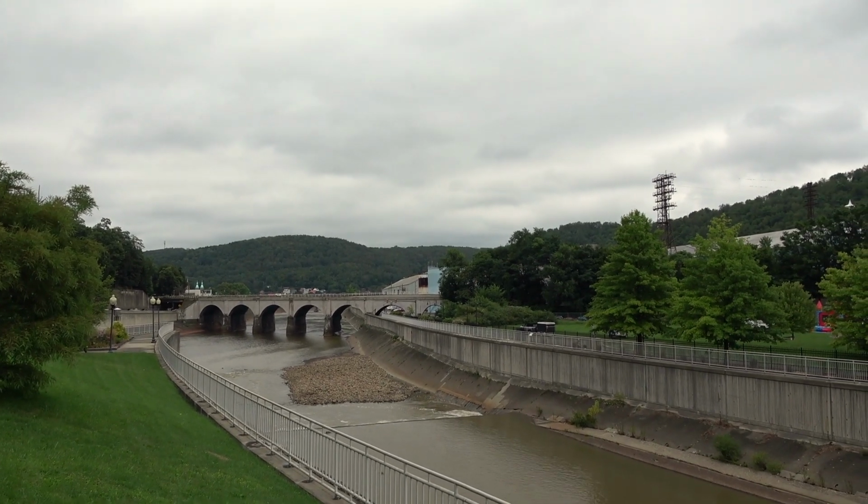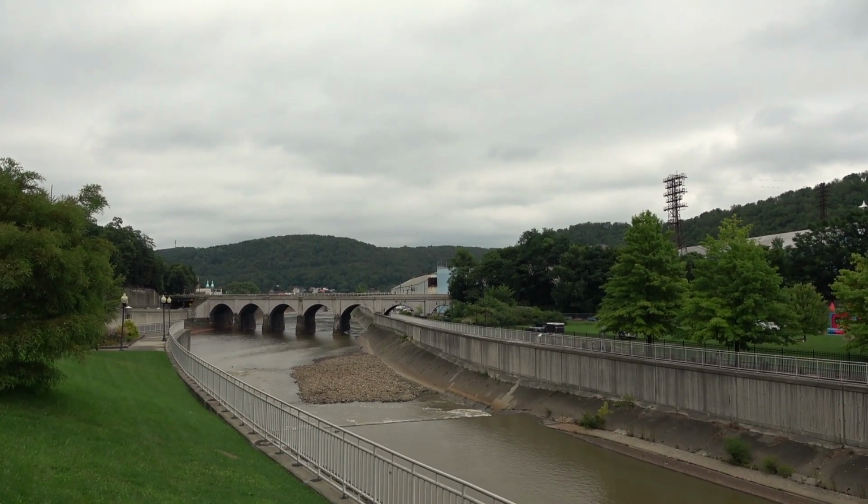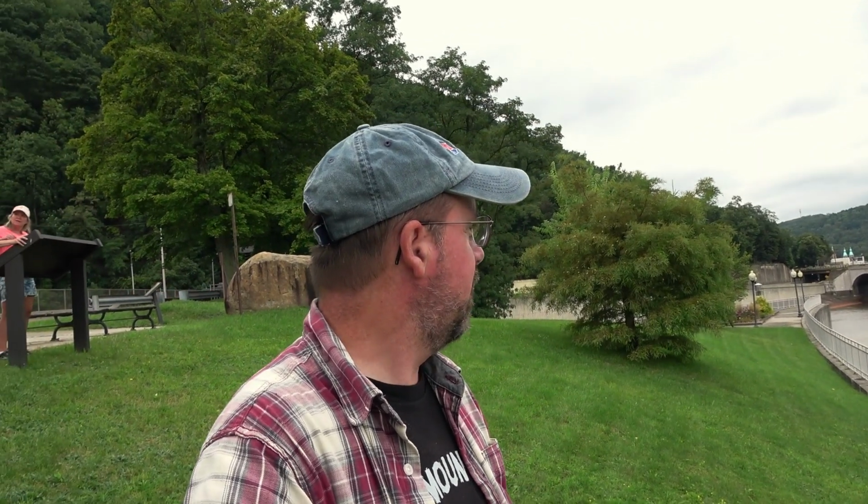Like I said, it took them like 3 months to get rid of all that debris. Because if you remember, it was just filled with logs and houses and barbed wire and train cars all slammed up against there, and people too. That was a tragic thing. Some people were drowning on the way here, some people were getting crushed by all the debris, and at one point that pile got caught on fire, so if you were trapped in the debris and couldn't get out, you burned to death too. Just picture that, you're stuck in the debris, you can't get out, and the fire is just coming closer and closer.